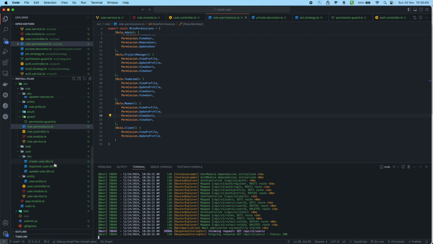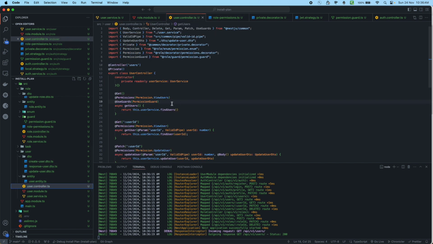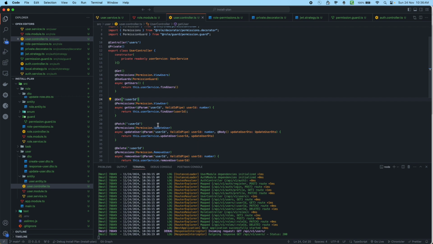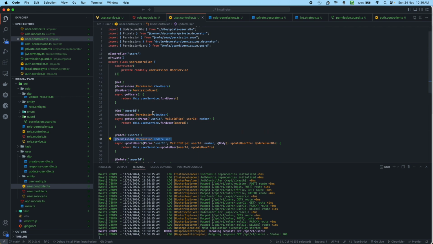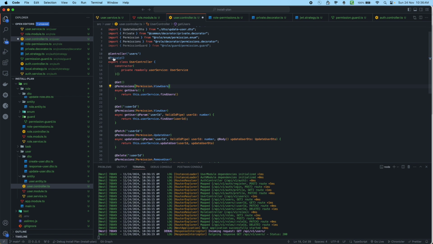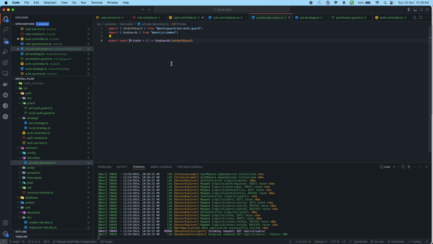If I want, I can quickly add this guard to each one of them so that I can take advantage of this metadata. But instead of doing it this way, let's go back and use private. Whenever we use JWT auth guard, we will definitely be using permissions.